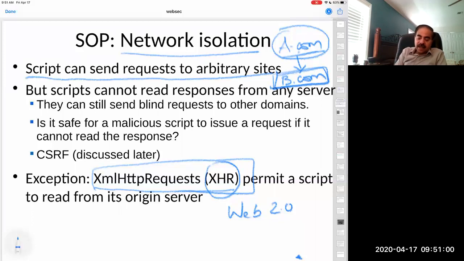So for instance, if A.com is on the current frame, then A.com can do an XHR to its own domain, so it can contact A.com, but it cannot do an XHR to B.com. This way, even though the data comes back, the confidentiality is not violated.